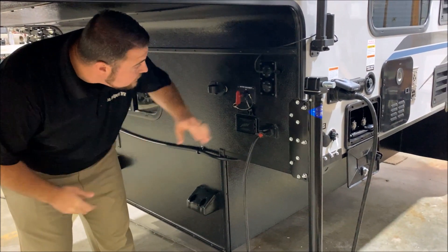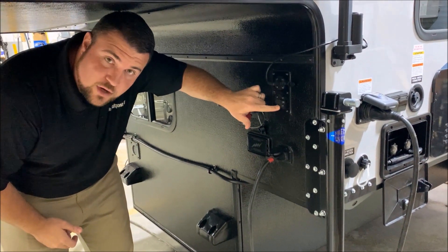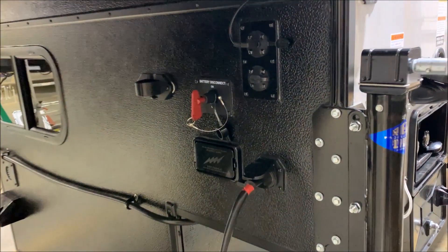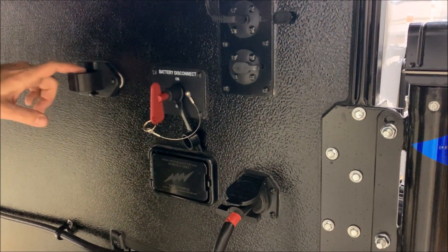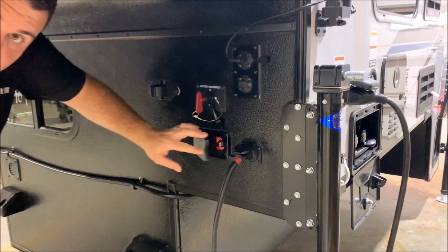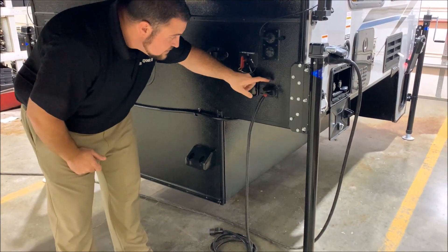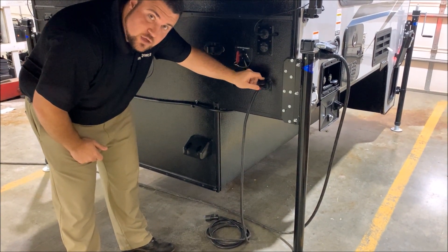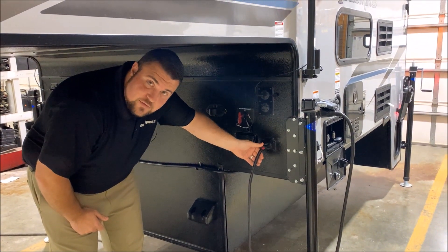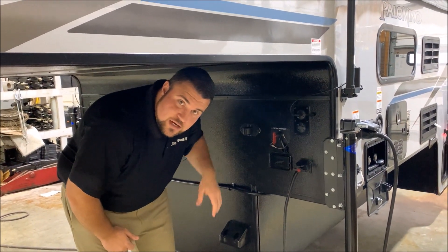Up front there's quite a bit going on. The jacks are pre-wired for electric, so if you ever want to upgrade to electric jacks there's a port on each corner already run for you. There's a 12-volt cutoff switch that kills all 12-volt power to the battery so it won't drain if you're sitting for an extended period. There's a holder for your seven-way cord, and an additional charge port station that goes directly to the batteries. The cord that comes with the camper is a double-sided seven-way male cord — you plug it in and run it to the back of your truck to charge your batteries while traveling. When parked overnight, we recommend unplugging it so a dead camper battery won't drain your truck batteries.